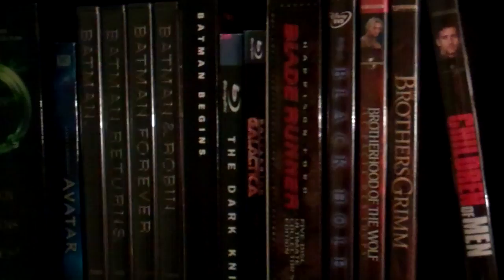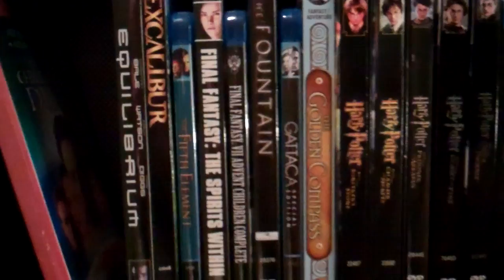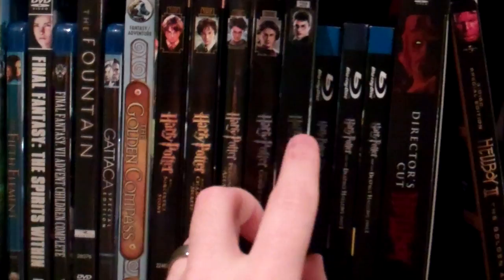And then movies! I'm not gonna point anything out unless I see something really awesome on here. Harry Potters — fantastic adaptations of the books, especially Five. Because Five was like the most unwieldy book of the series and they really, really made it into an excellent movie. I was really surprised with this one — that was probably my least favorite book because it just went all over the place. I haven't picked up the Blu-rays yet, I know — I'm getting around to it.